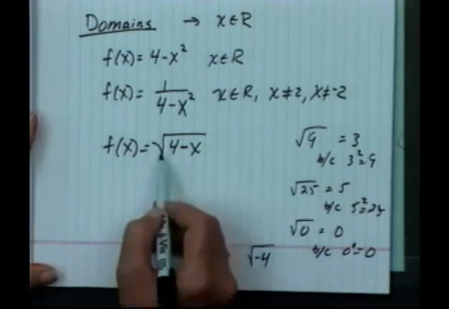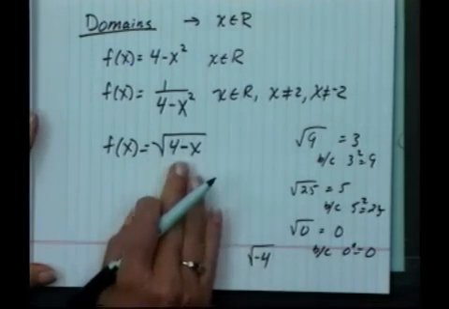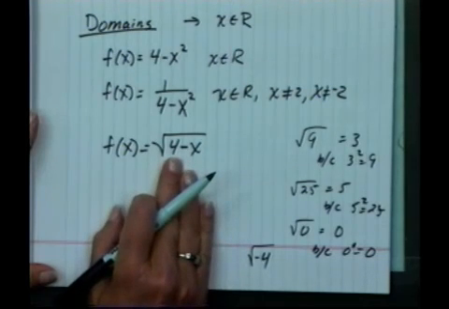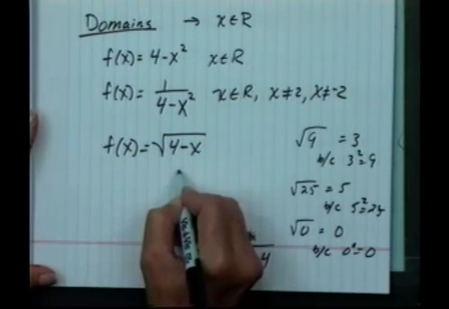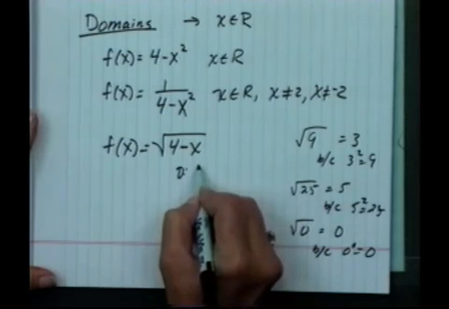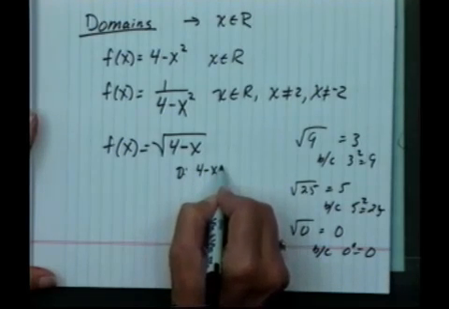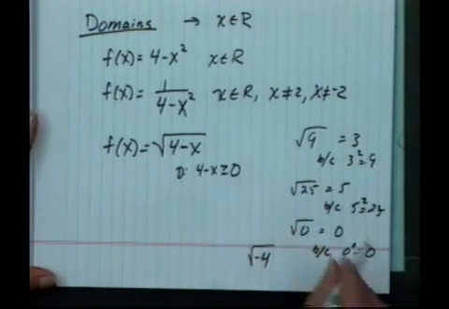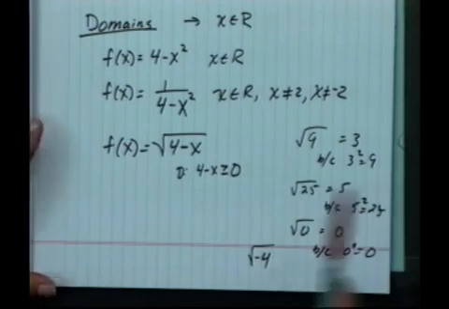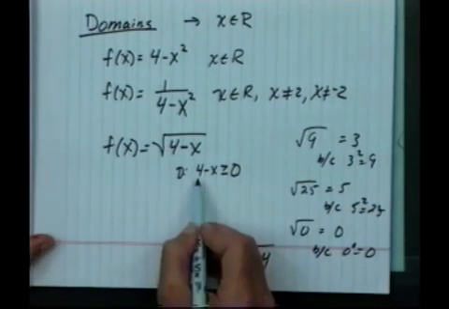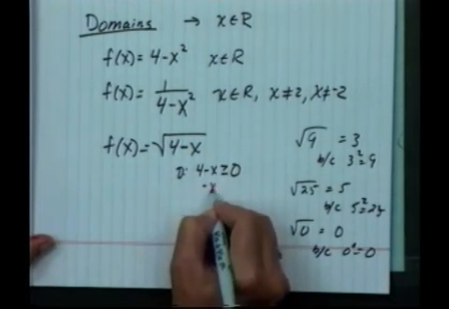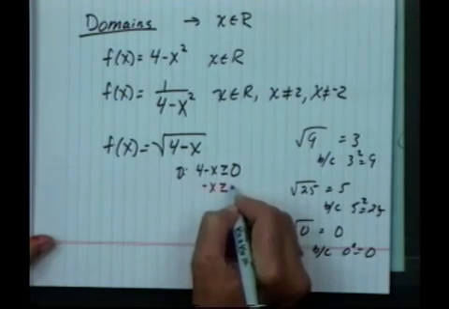All right. So when I'm looking for the domain of the square root of 4 minus x, what is the very smallest thing 4 minus x could ever be? 0. So when we're looking for the domain, I find it helpful to say, well, 4 minus x must be greater than or equal to 0. And we know how to solve an inequality. What's the next step? Add 4 to both sides. Oops, excuse me, subtract 4.